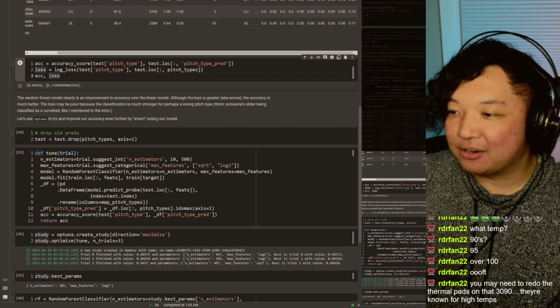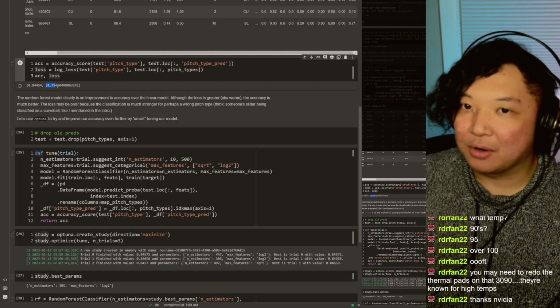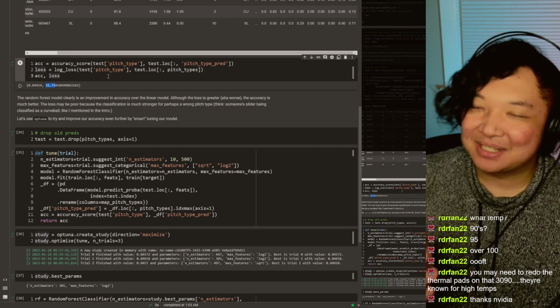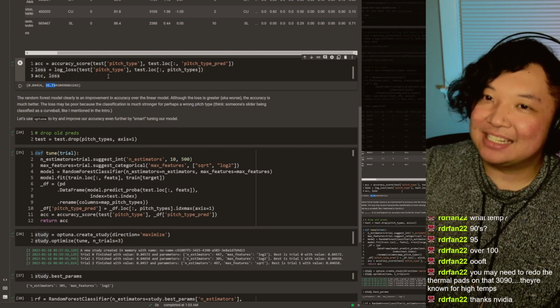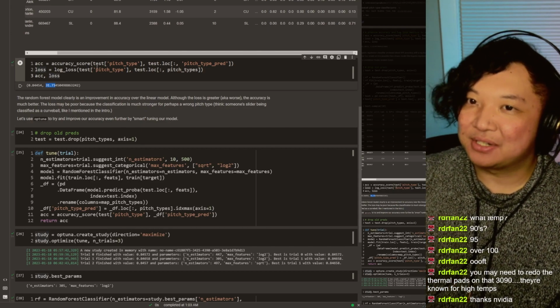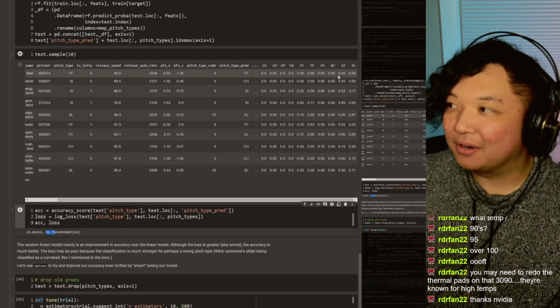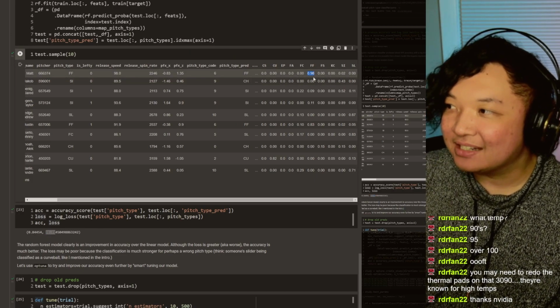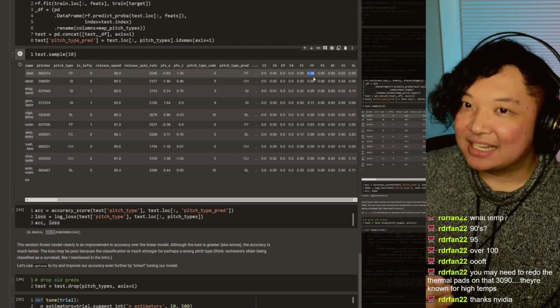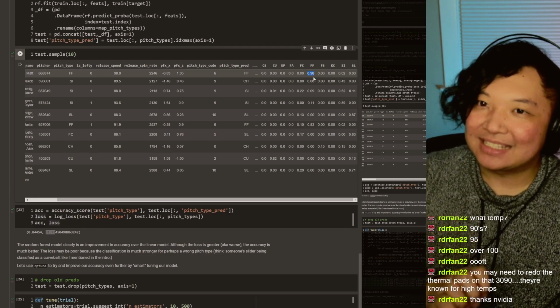But you can actually see our loss is way worse. And you might be wondering, well, the loss is worse, but the accuracy is better. Is this really a better model? Well, the reason is because it is classifying pitches so strongly. Remember, this pitch type that was classified as a fastball at 98%, you're getting a lot of classifications where they're putting a lot of eggs in one basket.